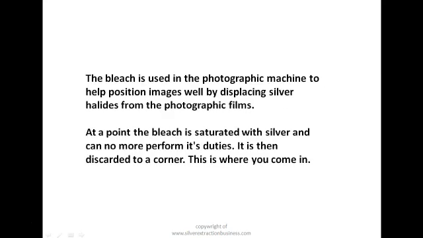Now, the bleach is used in the photography machine to help position images well by displacing silver alloys from the photographic films. At a point, the bleach is saturated with silver and can no more perform its duties. It is then discarded to a corner. Now, this is where you come in. Now, let me explain this.